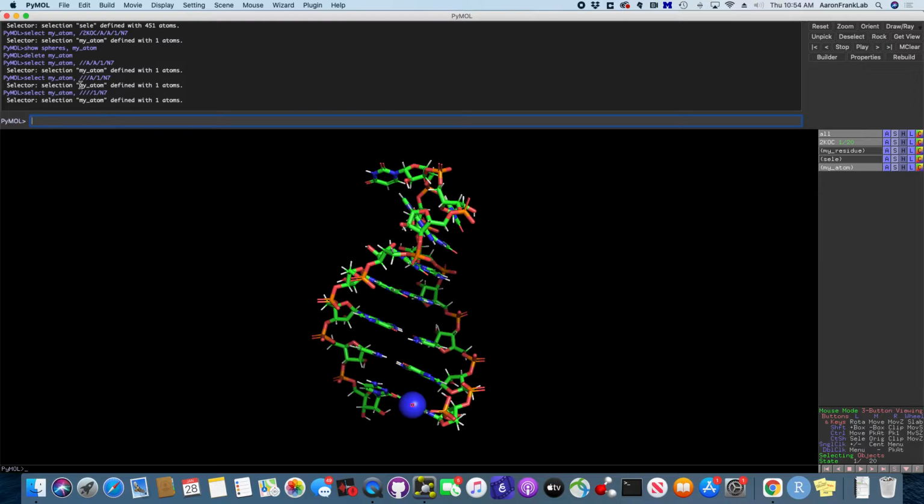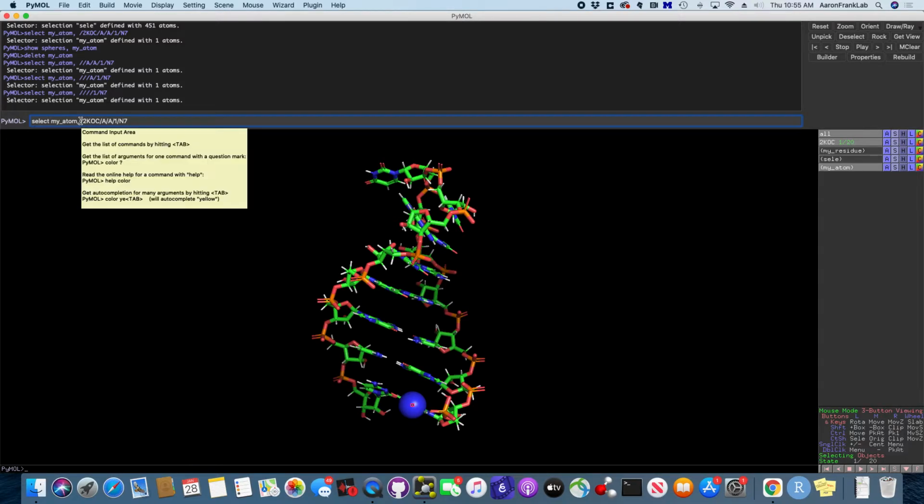Now, adding the additional information about the object, the seg ID, the chain ID gives you more control. So in case you have multiple objects with the same atom name, you can actually be very specific about which one you select. Anyhow, what I wanted to show you at this stage is that there are multiple ways to do the same selection.